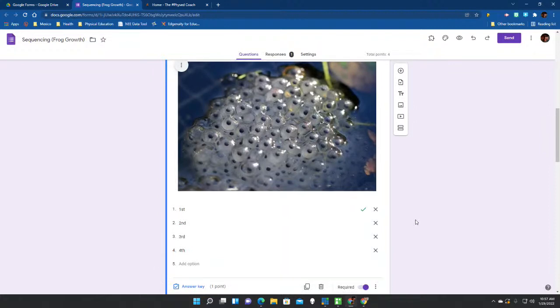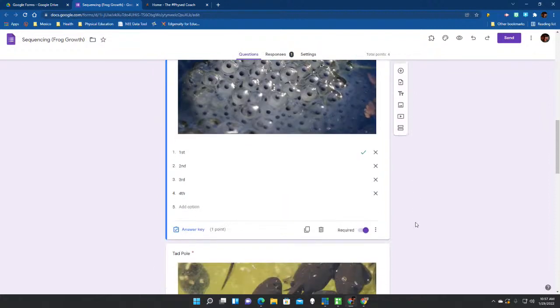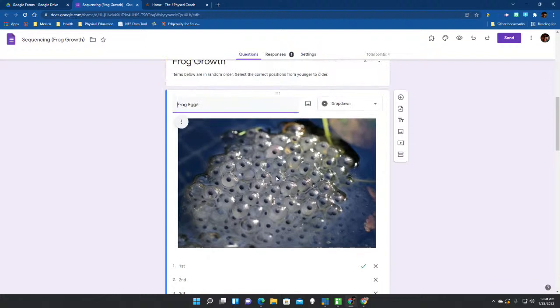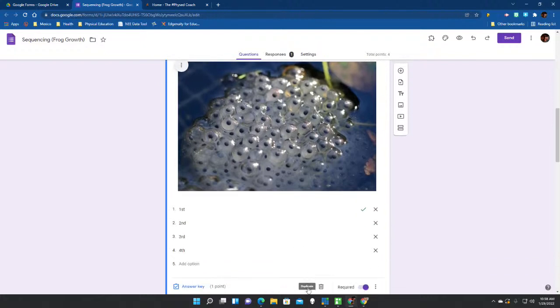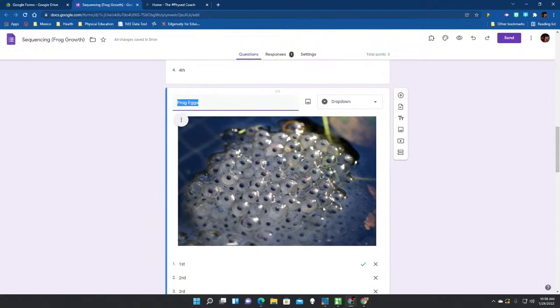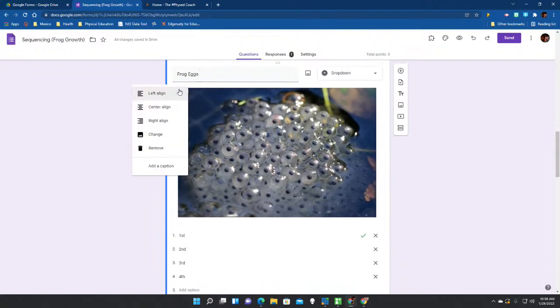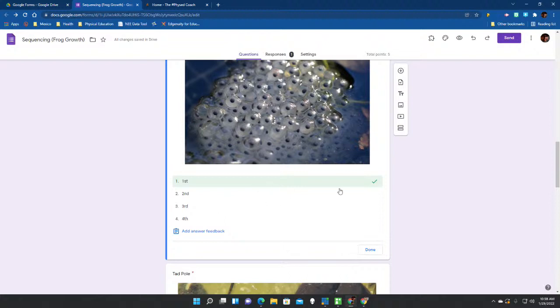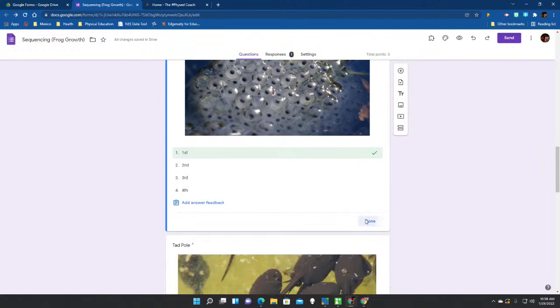Now, to make things a little bit simpler on yourself, what you can do is hit this button right here after you put in the first one, and this is the duplicate button. Because it will duplicate, like if I push duplicate on this, I'll do it just as an example, I can always remove it later. So it made the duplicate. Now all I have to do is come in here and change the picture, which I'm not going to do right now, and then come down to the answer key and change the correct answer and put in how many points I want it to be and click done.